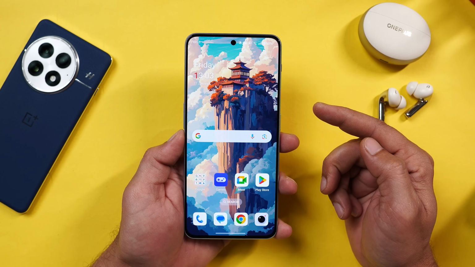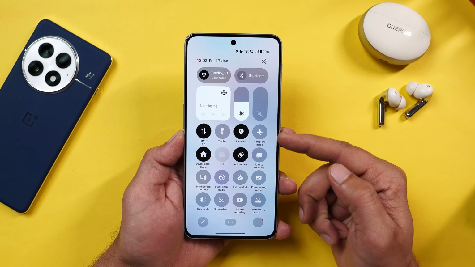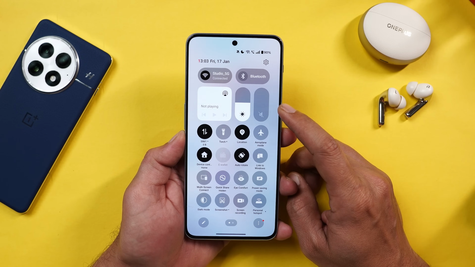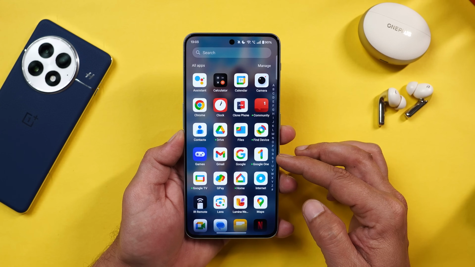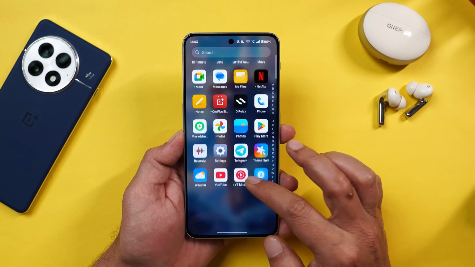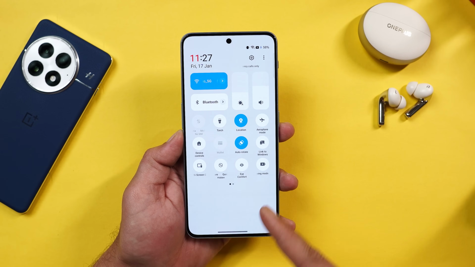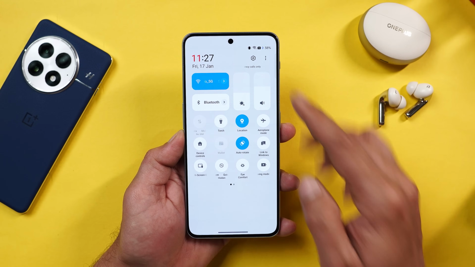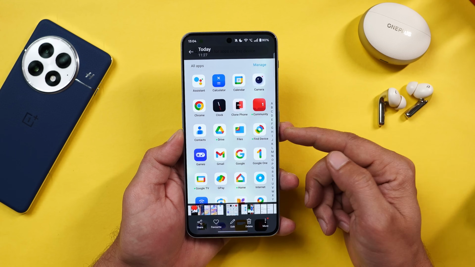And now let's talk about the major redesign change which is done in the control center. It's not only about the redesign. Now we have also got the transparent background for the control center and even for the app drawer. Let me show you how it used to look before. I do have some screenshots which I took before updating the device. So this is how the quick setting tiles used to look before, and you can see a clear difference now. And the same way it goes with the app drawer.